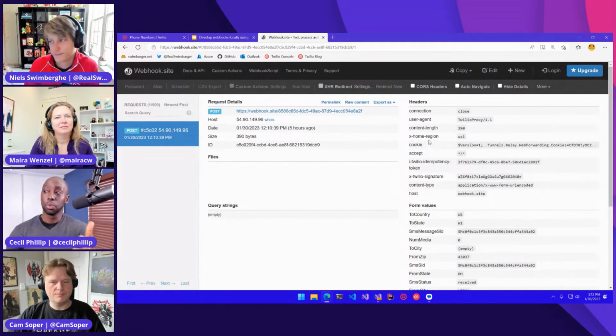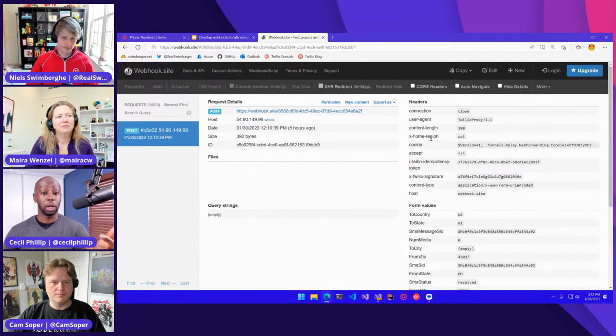I don't know how I should shape my code. I don't know what format it is or what headers to expect. But here, it's kind of like a middleman, so to speak, so you can start to inspect what those possible requests are, and then shape your code to suit it. Exactly.